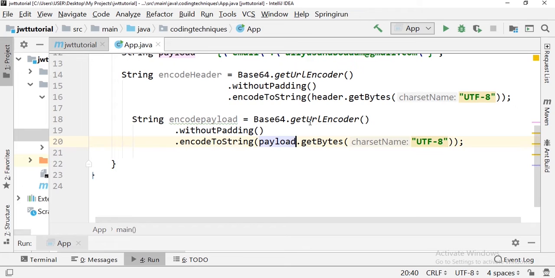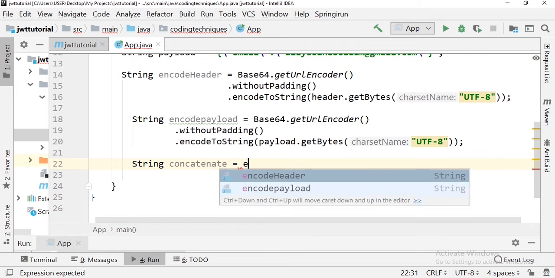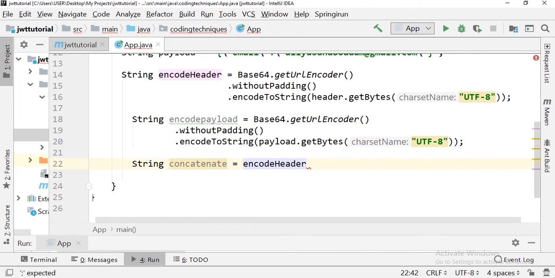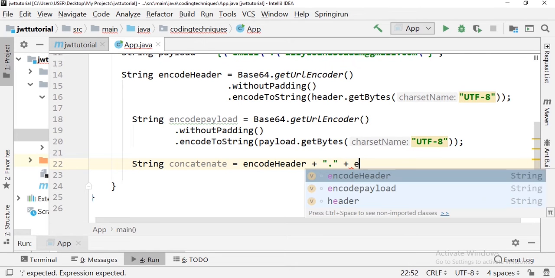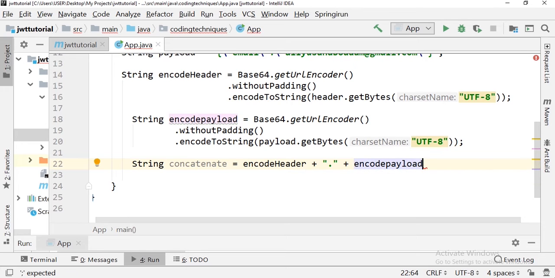The next thing we will do is to add these together, and let's have the string concatenate equal to the encoded header face, followed by, now let me add plus here, we have a dot here, so plus encoded payload.